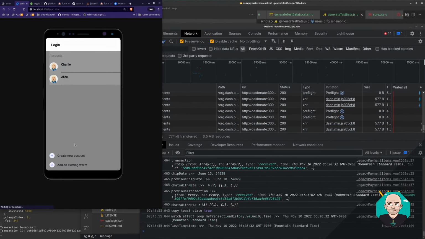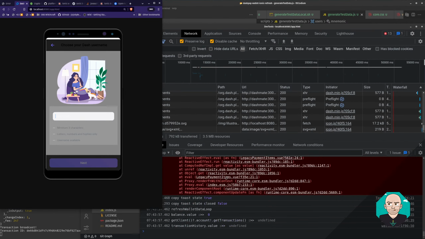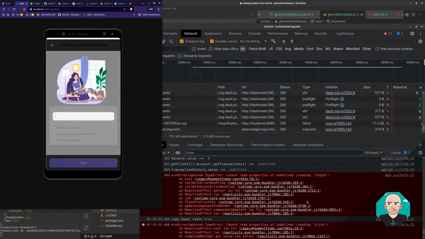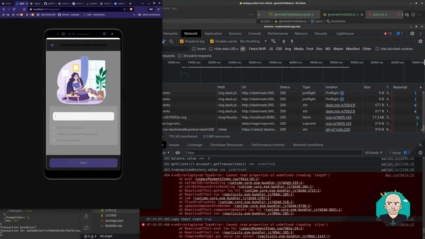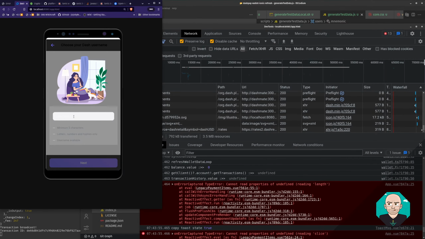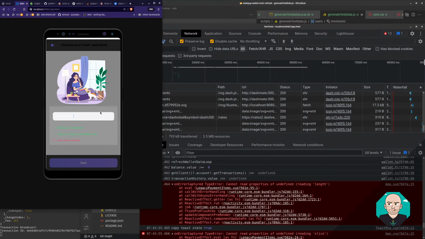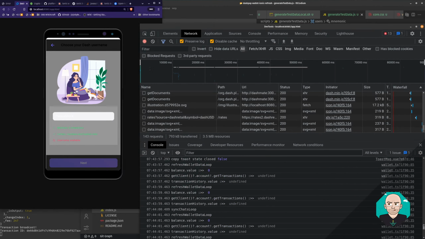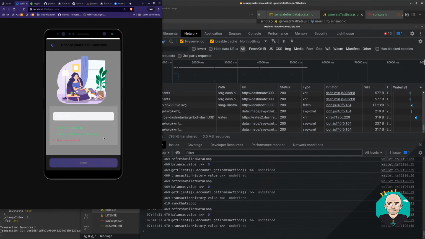Let's try to create new from this menu. That gave a bunch of errors. Cannot read properties of undefined reading slice or length. Okay. So choose your dash username. All right, so there's some issue with the username available feature, and that keeps saying the DPNS thing.